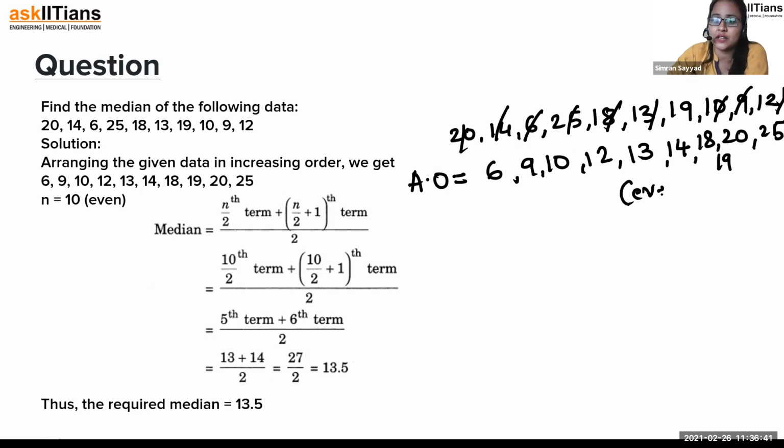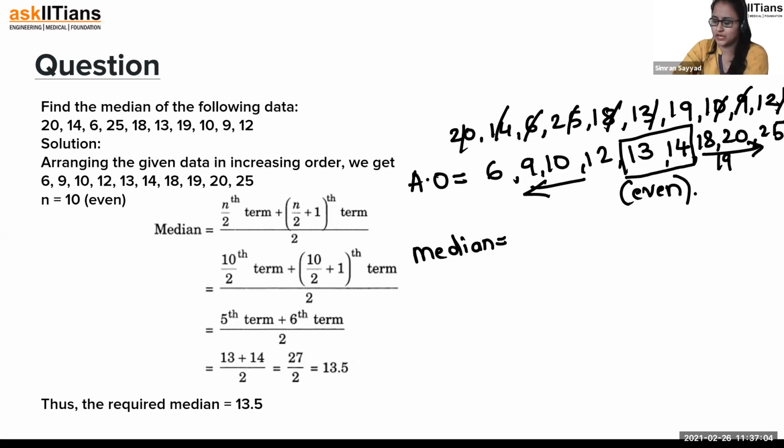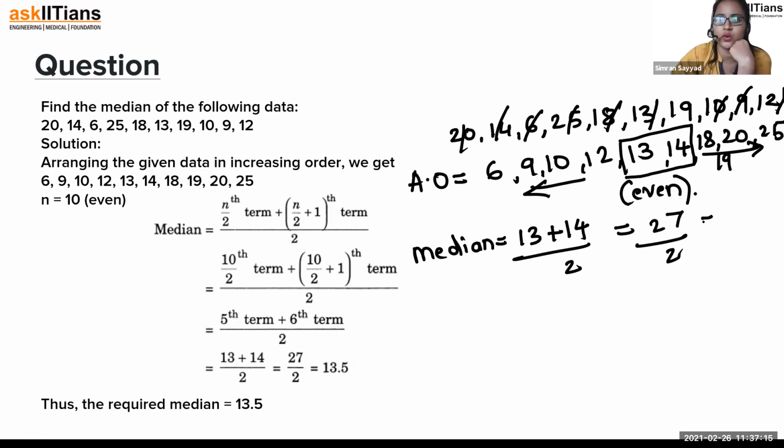So this is an even number of data. So for even, how to get the median? They have done it with the formula part. What we'll do is the conceptual part. बीच वाले total कितने हैं? 10 हैं ना. So 1, 2, 3, 4. यहाँ से you will skip 4 and ये बीच वाले 2 parts you will take. इसके लेफ्ट साइड में 4 होने चाहिए, राइट साइड में भी 4 होने चाहिए. Yes, of course they are. So बीच वाले 2 terms you will take. So what are those? 13 plus 14. उसका you have to take the average. So it is 27 by 2, which is nothing but 13.5.